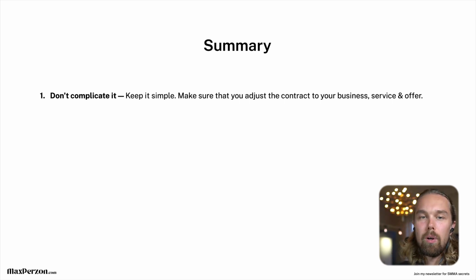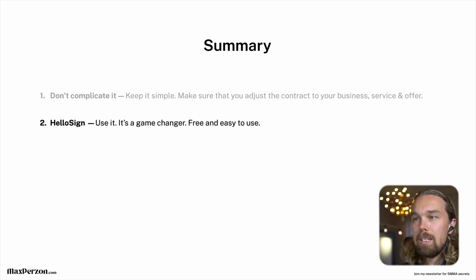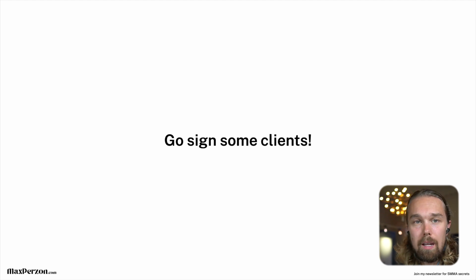The main thing is that you agree upon a time frame, a price and what it is that you're going to deliver essentially. That's the most important thing. And then use HelloSign. It's a game changer, it's free to use. These are legally binding contracts that you can sign online, so definitely use that. It's the best thing that you can use essentially. So yeah, now you have everything in terms of contracts to go and sign some clients.